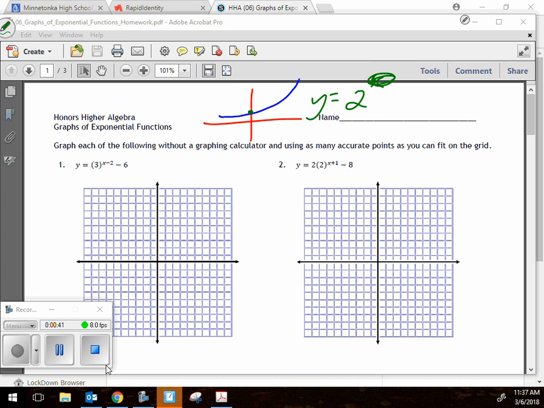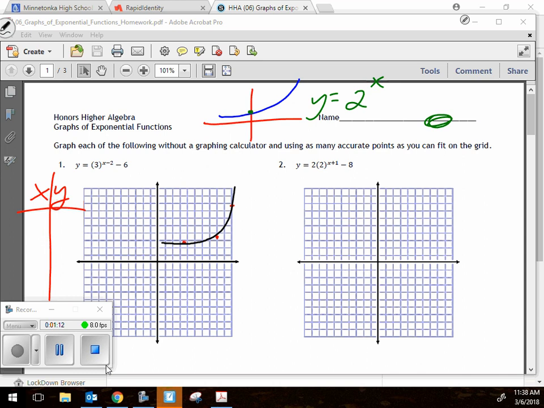All right. Now, what have I told you is your best friend in graphing? XY chart. Once again, you don't even have to know what this thing looks like. I know it looks like this, and I'd like you to know that, but you really don't even have to know, because if you can make an XY chart like this and stick in some numbers for x, you're just going to play connect the dots. It's easy. What if I figure out the dots are here, here, and here? Well, then I connect the dots, and then I've got my graph of my exponential.